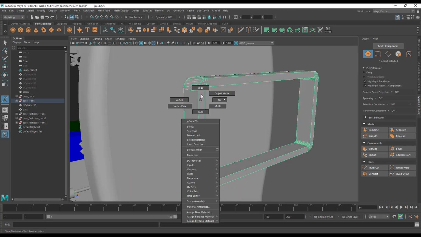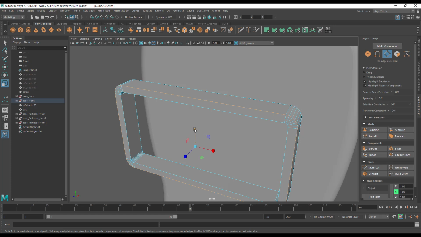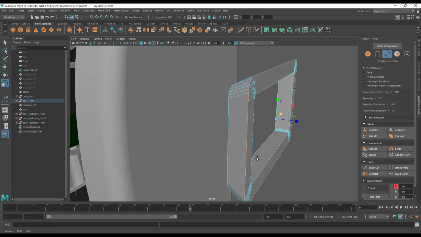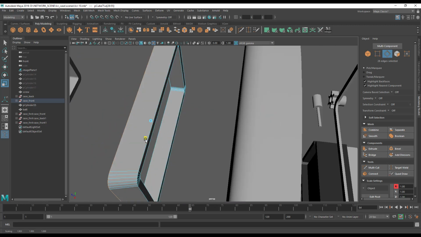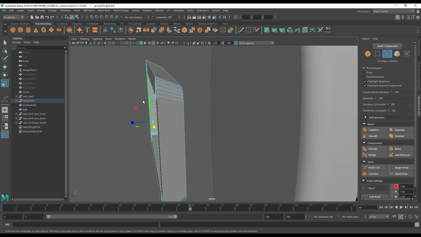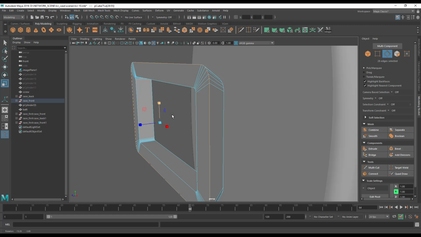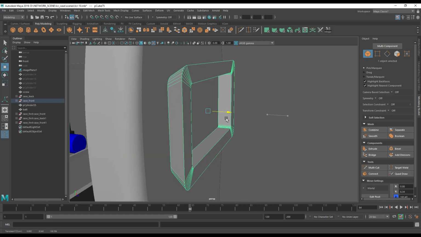Actually easier to show you. Let me just select the edge, and what I would like to happen is this to go like this and this to go like this, and I want to cut a sort of deeper groove in it so it makes the screen bezel look a bit nicer. Now I'm just doing this by eye. You might want to take some more time over it, but this should be fine.